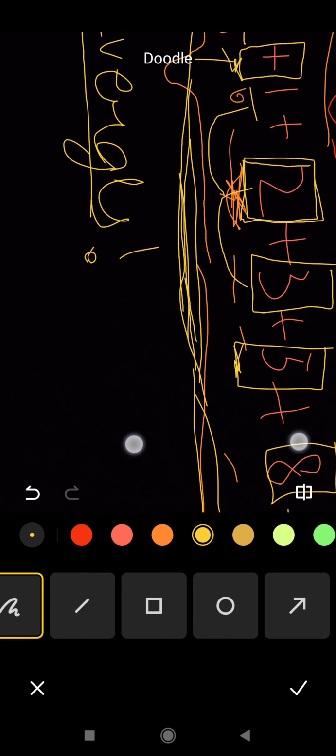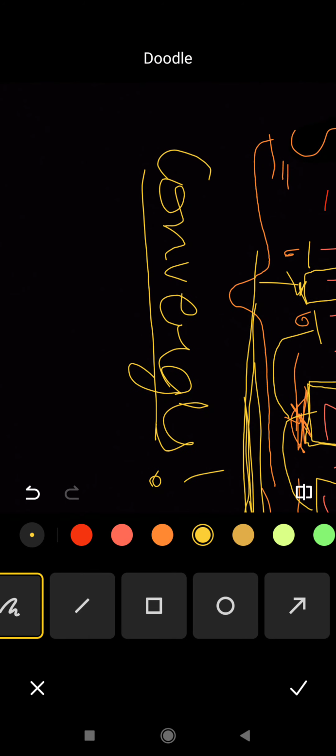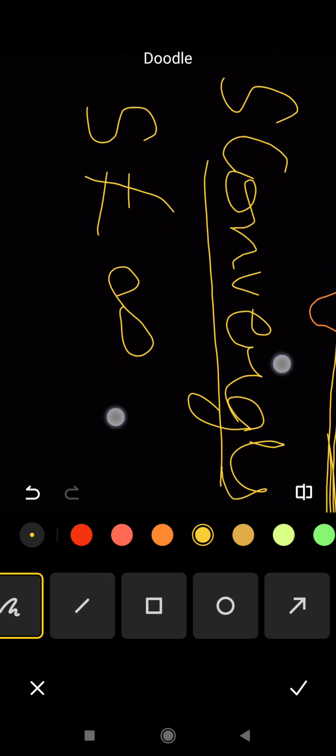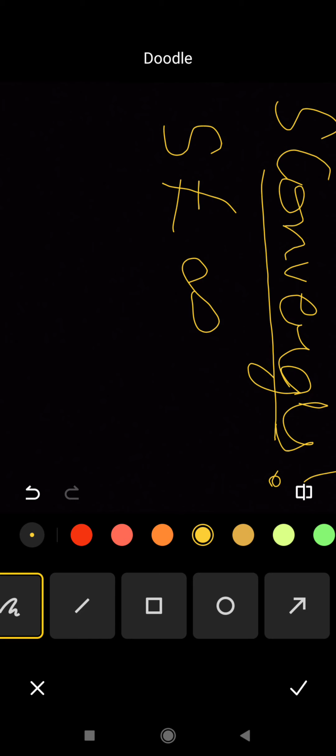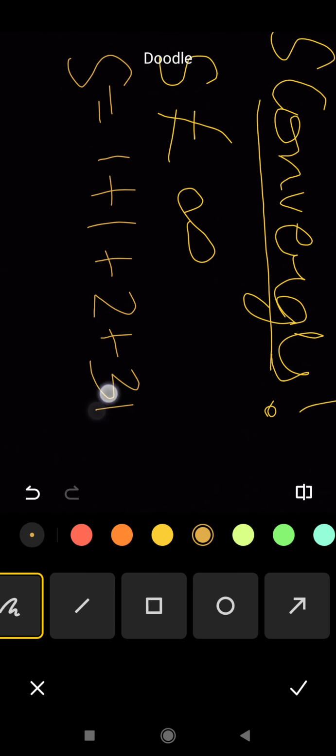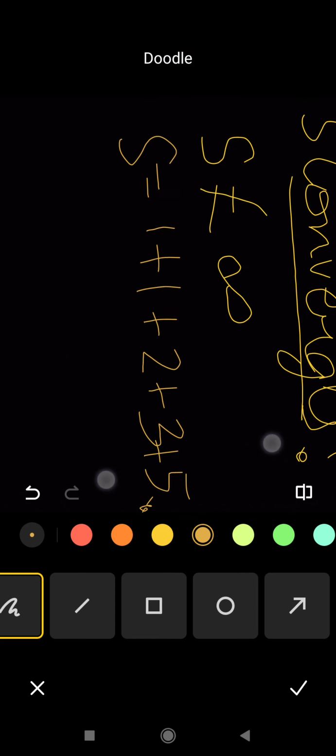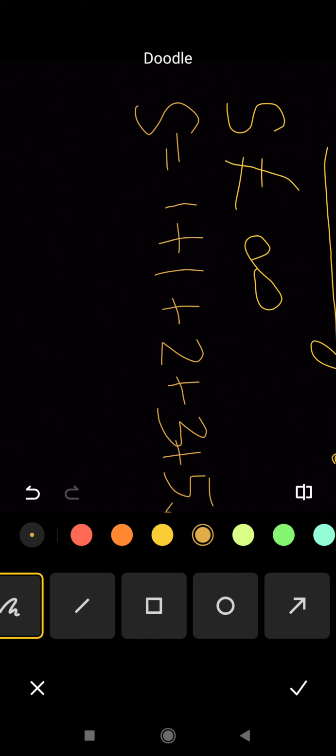So what is that number? If S converges, then it means that S is definitely not equal to infinity, right? Well, what is it equal to? Let us try to find that out. Let me write that series again. S is equal to 1 plus 1 plus 2 plus 3 plus 5 and so on. That 'and so on' is just as important as all the terms of the series.